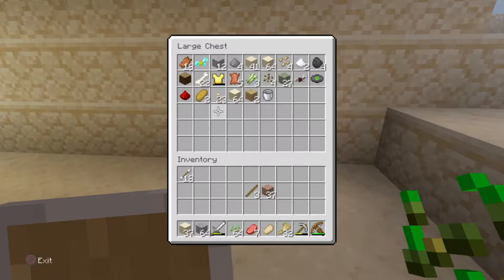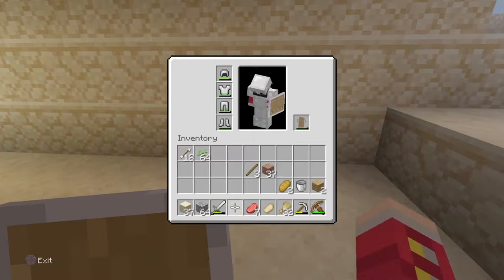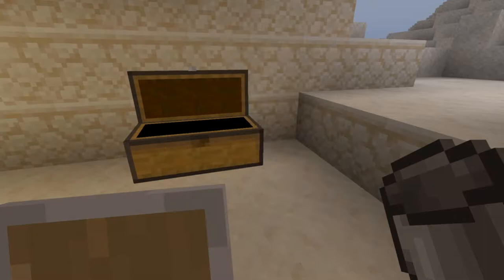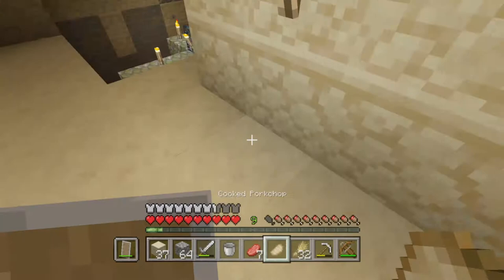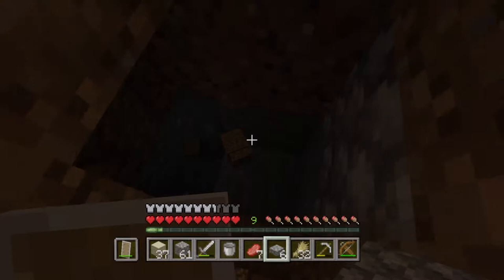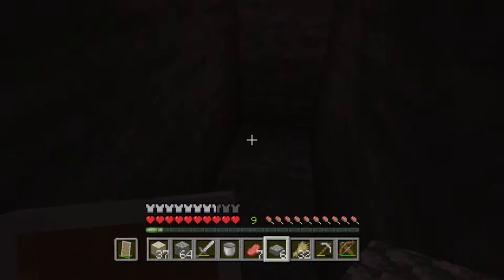And we make a bucket of water. Might need 2, but sure. Cook all this iron for later. You make a cobblestone slab. Go down here. Pop a slab right here.